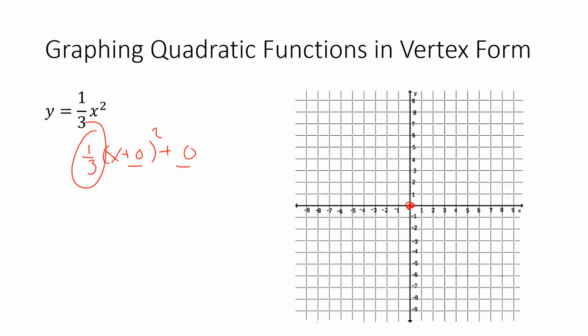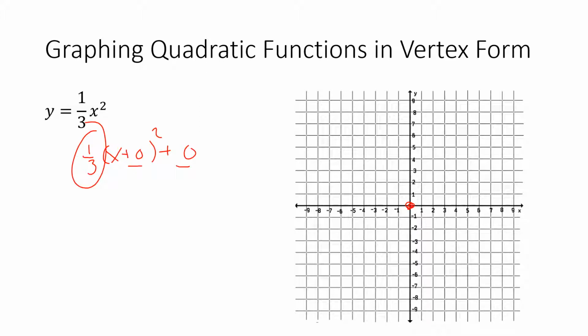So all we're going to do is take that original pattern, over 1, up 1, over 2, up 4, over 3, up 9, and we're going to divide by 3. We need to do 1/3 of the original. This one's a little bit trickier because we're dealing with fractions, so I'm going to hold out for the nice, pretty whole numbers.